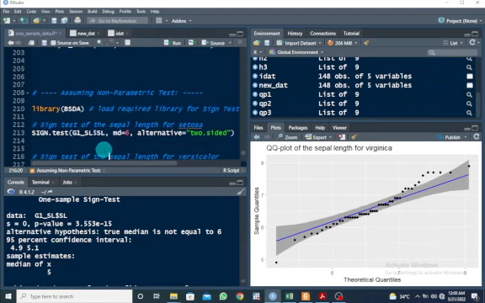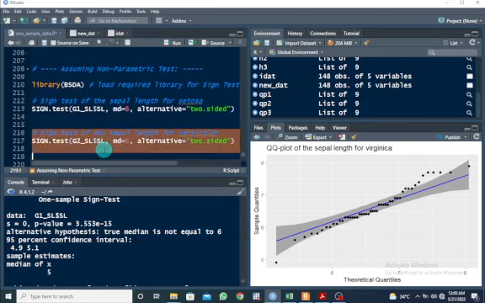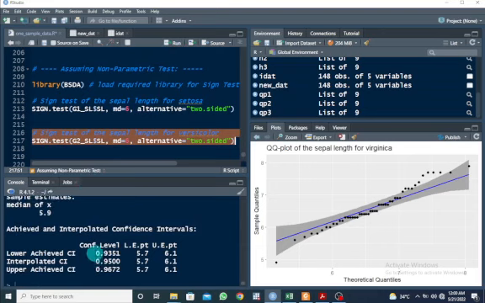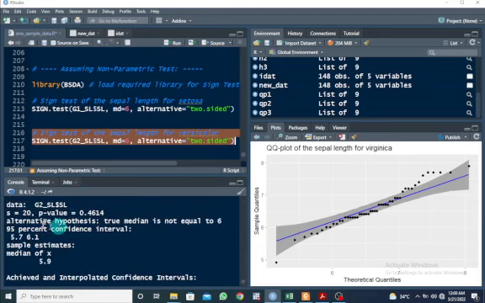Let's check for that of the sign test of the sepal length for versicolor. So let's run this. So let me scroll up. So what do we see? In here we also have an insignificant value in comparison to an alpha value of 0.05, right? So in here we fail to reject the null hypothesis and conclude that the average value of the sepal length for versicolor is not different from 6. Okay, the median value is around 5.9, which is almost the same as the hypothesis value. So that's why we are drawing the same conclusion. So we can see that even with a nonparametric test, we are drawing the same conclusion.